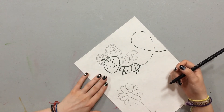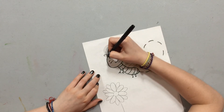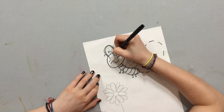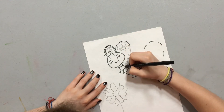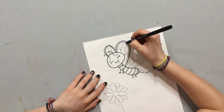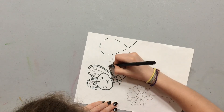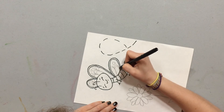Now we're going to draw her wings. I'm going to start with the one that's above her head — these are her two wings but you can't really see the other one because it's behind her. I'm going to start with a half circle attached to her head, and then make another one inside of it, close to the edge but not too close. I'm going to do a similar thing for her other wing, but it's going to be bigger and attach to her back on the other end. And for her bottom wing, I'm going to start from where that wing ended, go out, curve around, and come back to the body.